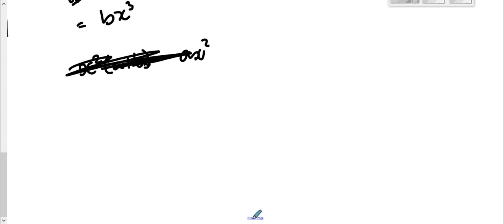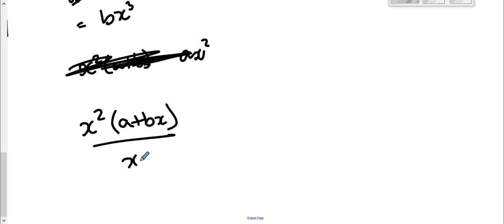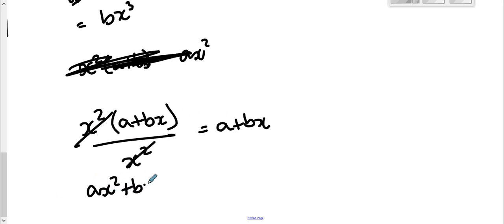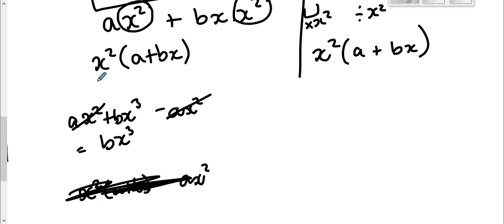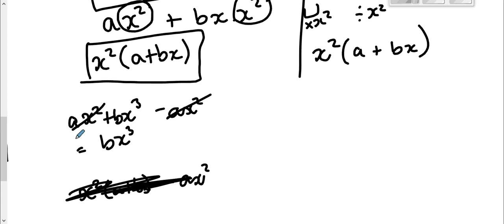However, if your problem was looking like this, and the next step was to divide by x squared, then these would cancel out and leave a plus bx, and it's obvious that that's going to happen, so you get that simplification. If you'd left it as ax squared plus bx cubed and divided by x squared, yes, you could cancel that and that, but it's not quite so obvious. So it's probably worth, and indeed there are marks for factorization in these problems, so you want to try and factorize them out as much as possible.